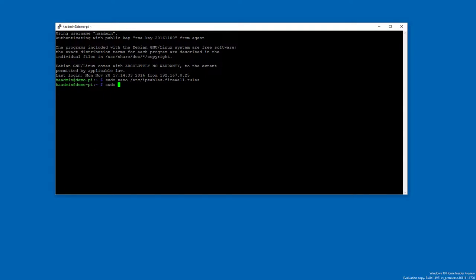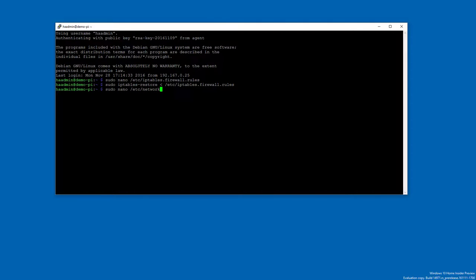The next thing we need to do is go ahead and read that file in, so to the actual firewall rules. So iptables-restore, and then less than, and then /etc/iptables.firewall.rules, just the file we just made. And what that's going to do is copy the rules we just made into the actual iptables, which is the firewall rules engine.